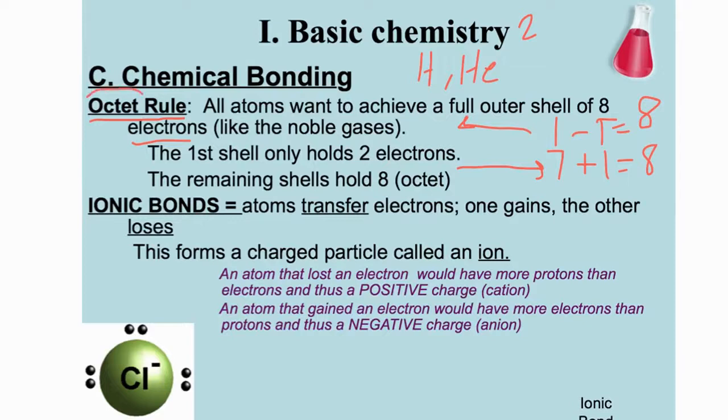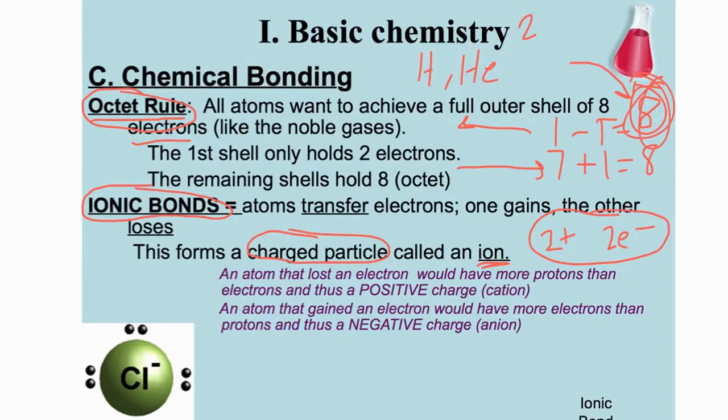And that's what's called the octet rule. They're all trying to get 8 electrons in their outer shell. Now, one way they do this is through ionic bonds. It's called ionic bonds because you form things called ions. Ions are charged particles. So remember, atoms, like helium, have 2 protons with a plus charge, and 2 electrons, which have a minus charge. Well, 2 and 2 will cancel each other out, and that'll have no charge.